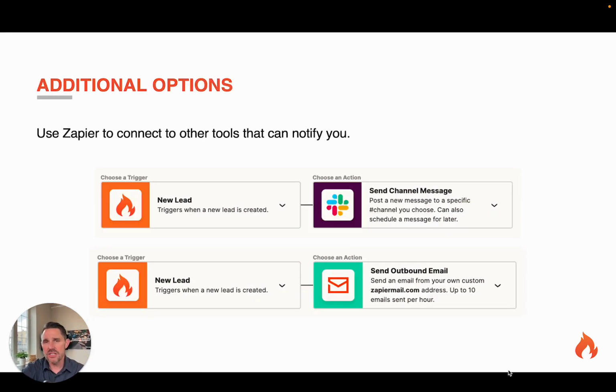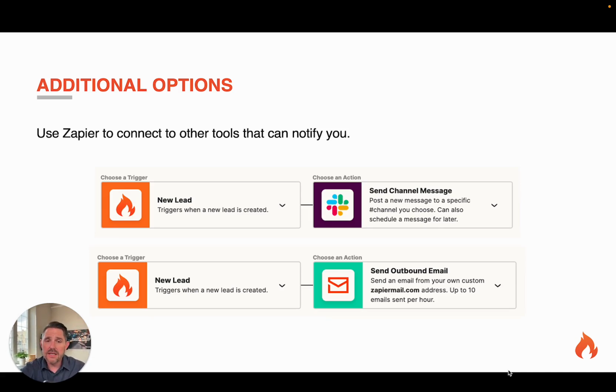Now, in addition to these options that we've shown you for mobile and desktop notifications, you can also set up some additional options using Zapier. Zapier is a no-code integration tool, and just a couple of these examples would be setting up a notification to appear in Slack when you get a new lead in Leadferno. So maybe you and your team use Slack for your internal communication. You're able to set up a channel and have that new lead alert or new messages come into Slack so you can see that they're there.